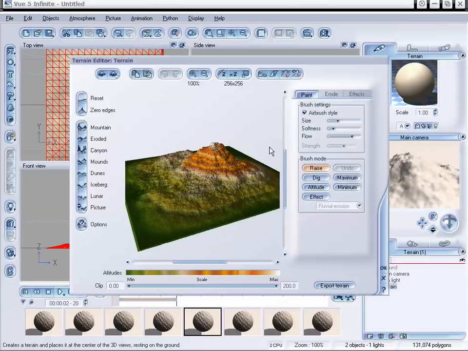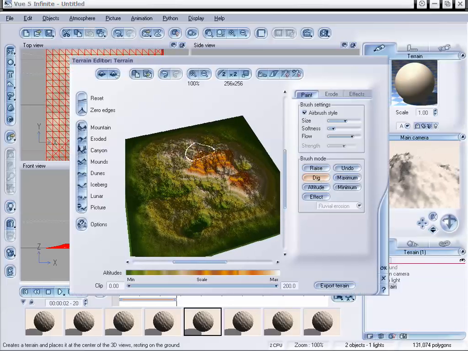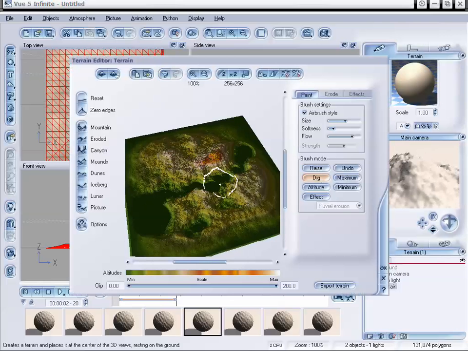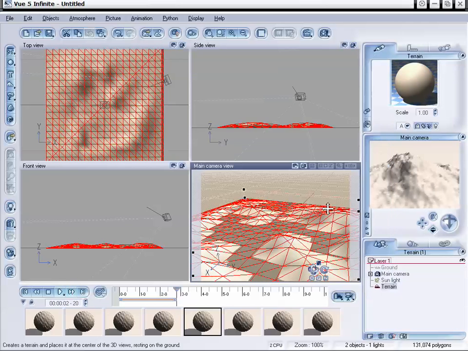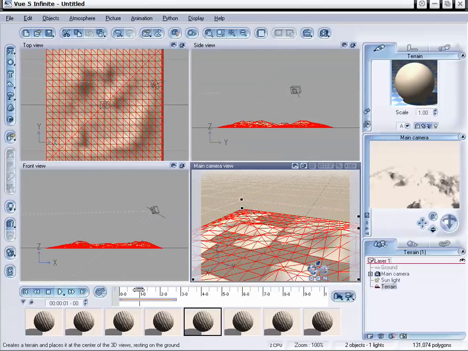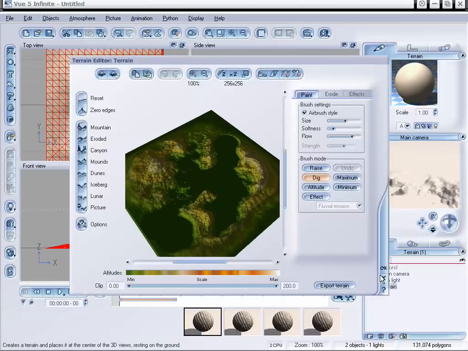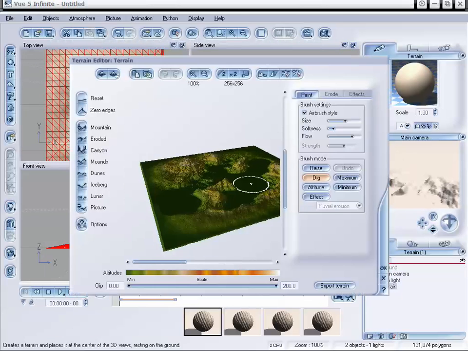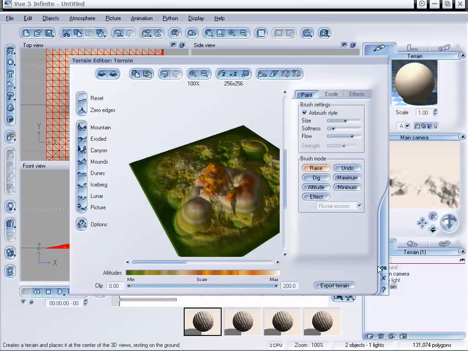So if I go ahead and double click on this terrain, and we're at 5 seconds right now, what I'm going to go ahead and do is just dig out some areas just to make some different changes in our terrain. So it's not the exact same one we had before, and kind of make it so it's sort of eroding. And I'm going to click OK. And now we have this as an animated terrain, or we should go back, and it looks like that first key was not actually taken into account. So I'll just go back and raise up some areas and click OK.